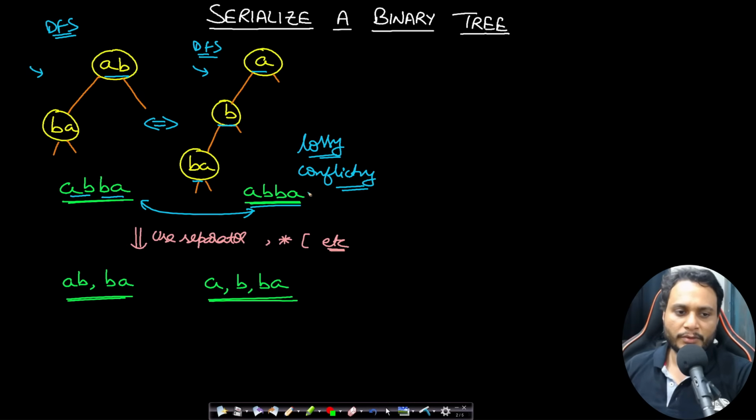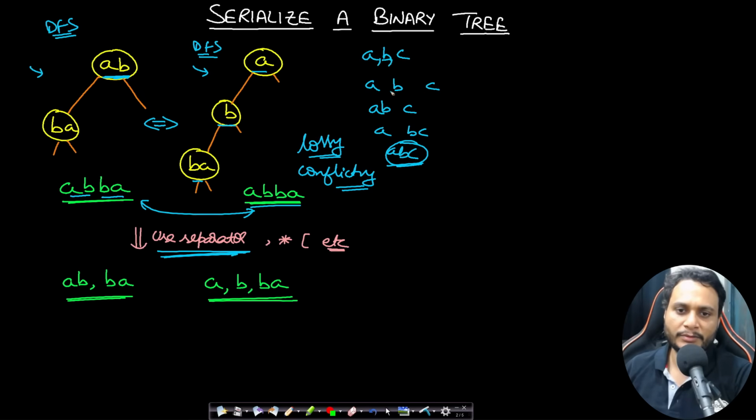Okay. So we can simply use a separator, because the problem has happened because there was no separation between the values. Because how will you identify between ABC if the nodes have 3 values A, B, C? Or do they have only 2 values A, B, B, C, or A, B, C? What is the approach? Or does it only have a single node called ABC? You will not know, right? Unless you use a separator. If you put a separator, then it will be extremely clear what is what. So we can go for comma separator, multiplication or bracket. So simply go for comma and these two strings will be different now.